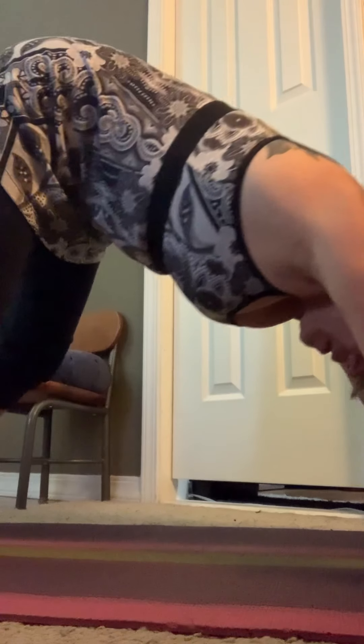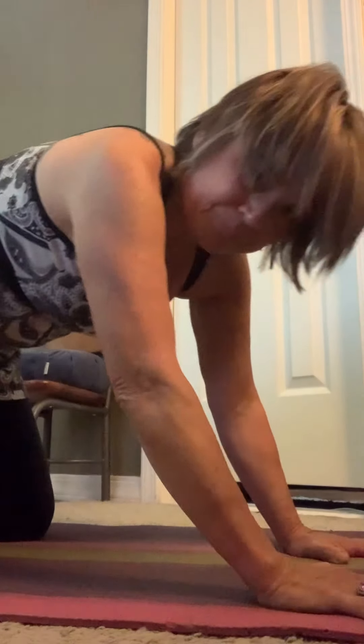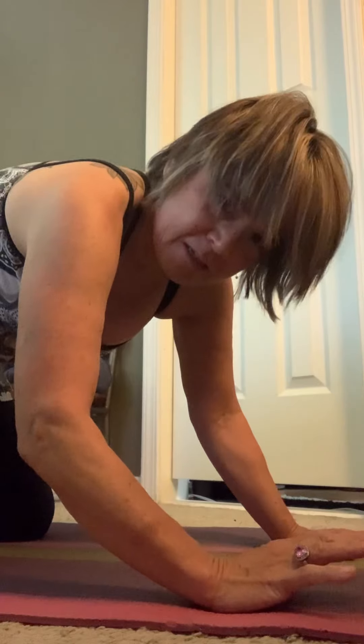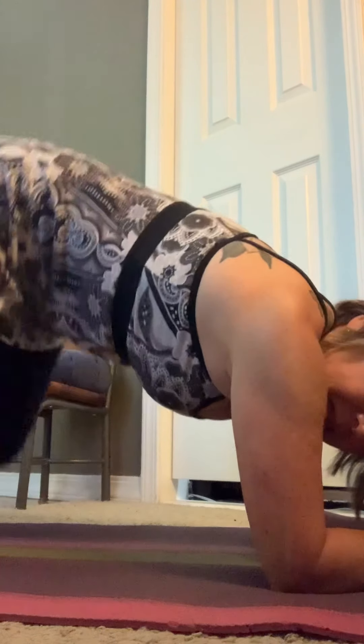If you're in child's pose and want to modify, just go up a little, get on your toes, and maybe just lift your knees — whatever your body wants. One important thing about down dog: push with your whole hand, not just your wrist, because putting weight on your wrist would hurt anybody's wrist. Your whole hand goes down, or you could just lift your knees a little bit. It's all just playing in your body.